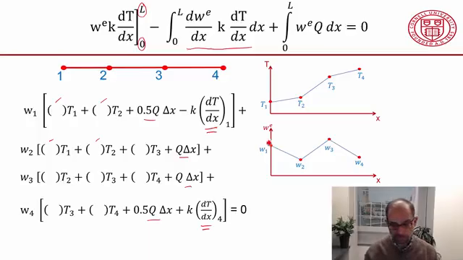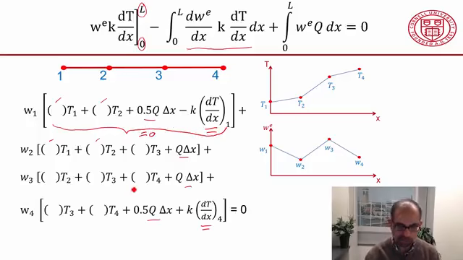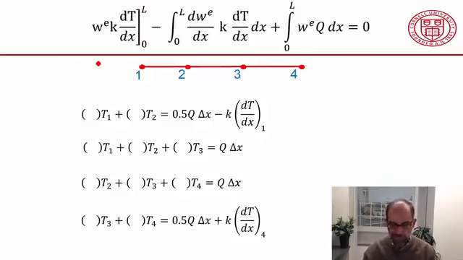As I've talked about before, these weights are arbitrary, so we want this to be satisfied for any arbitrary choice of the weights, and the only way we can do that is to set each of these to be 0 individually. So we have to set this to be equal to 0. That'll give us the equation at node 1. Similarly, that to be 0, and that'll give us the equation at node 2, and so on. And you'll get the set of equations shown here.